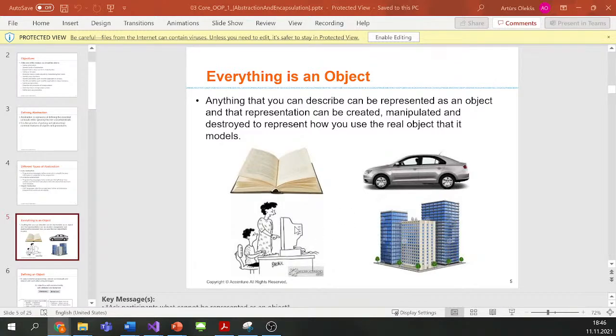Then computer, the most obvious example of the object, and also the building, and all these objects, they have the functionality, they have the behavior. It is not mandatory that each object has the functionality, or even that each object has the data. In fact, maybe we can see it a little bit later.